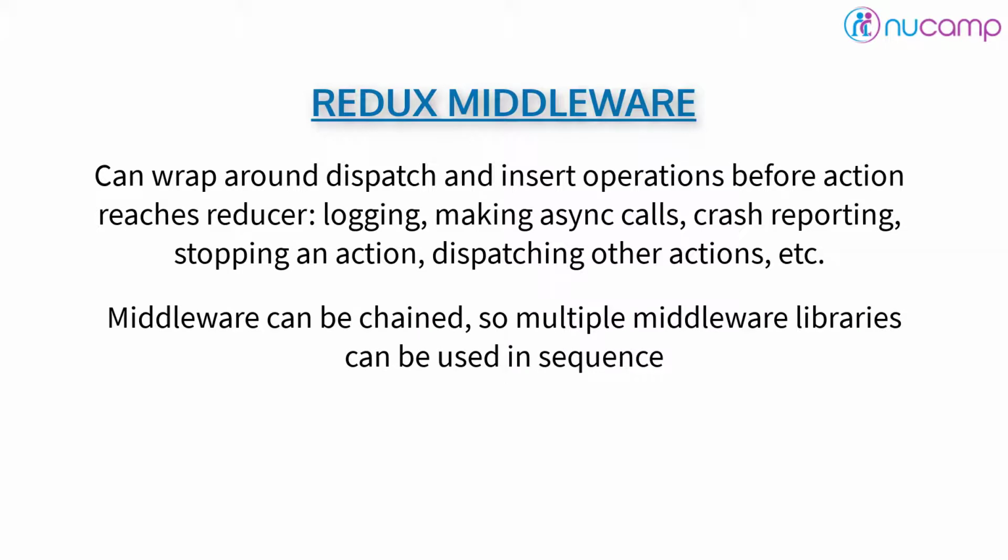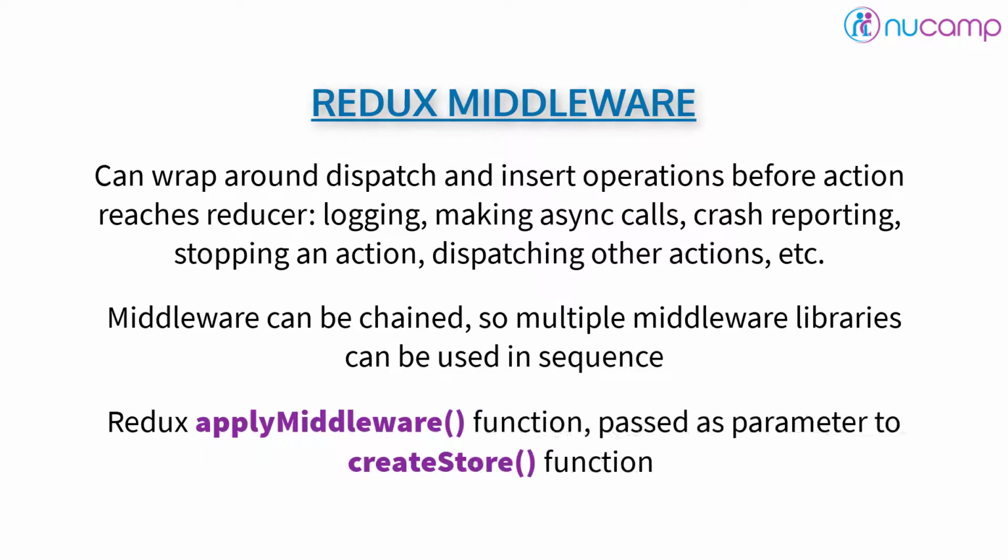You can also chain middleware so that you can run multiple third-party extension libraries in sequence. The way that you will insert Redux middleware is via the apply middleware function, which is passed as a parameter to the create store function. You will see the use of this in the next lesson.